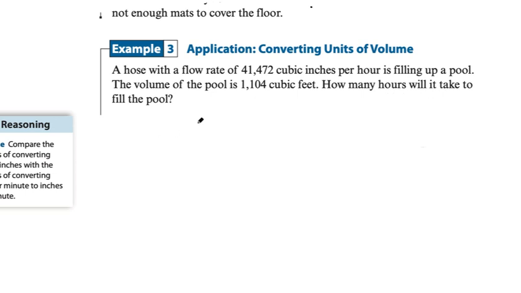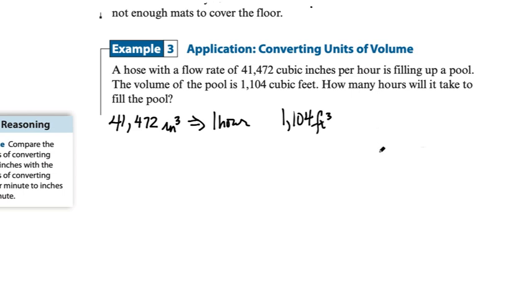Okay, so we have a lot of information to consider here. First thing, I want to point out that 41,472 cubic inches can be filled in an hour, okay? So this would be inches cubed, that's cubic inches, which are going to be filled in 1 hour. That's one time relationship we're going to need. The next thing is that the pool is 1,104 cubic feet, and we're going to write that as feet cubed. So I'm going to put that there.